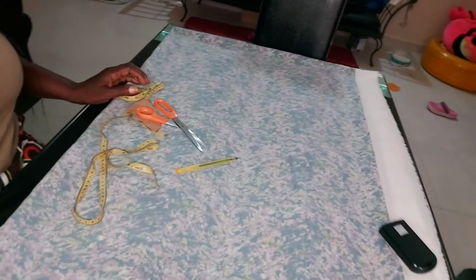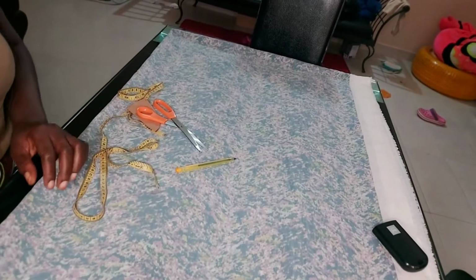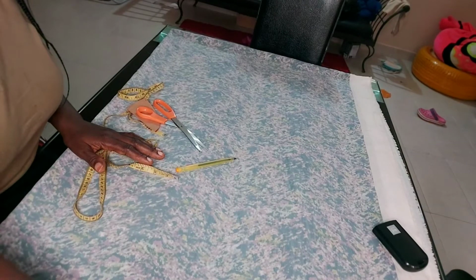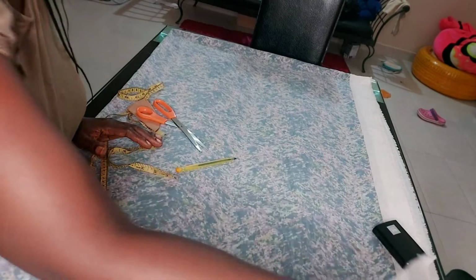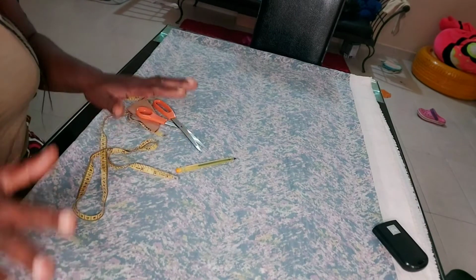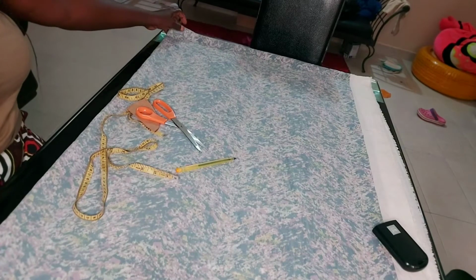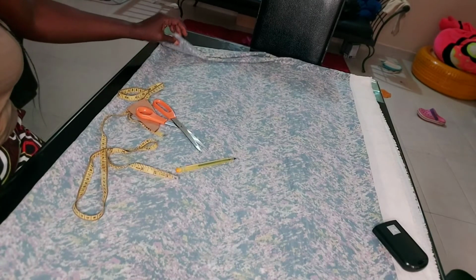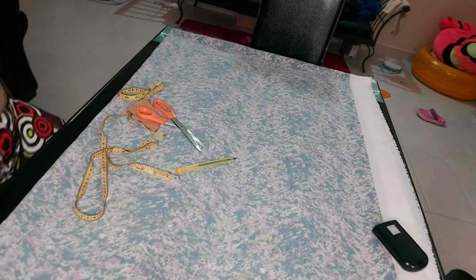Like I was saying earlier, in the illustration I did, I have folded my material like I taught you in the illustration. It is already folded. You can see that here. It's already folded to give me the front and the back of this tulip pant. So I'm coming to the edge where I showed you the folded edge here. That's where I'm going to be inserting my clutch length.